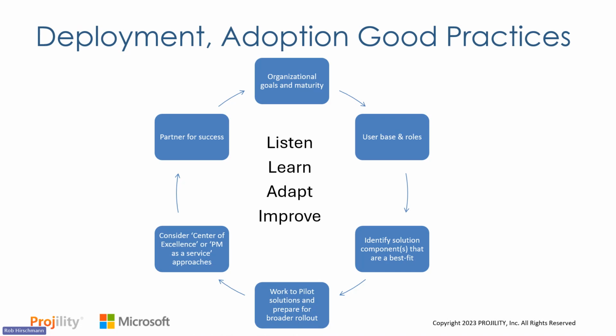And this is really why Microsoft provides you with the options, the platform to do this from a light to a medium to really a very robust solution set. Then you want to start by identifying which of the solutions in the Microsoft suite are the right fit. It may be one, it may be multiple components of these solutions. That's really the benefit of having a Microsoft platform solution. You have that flexibility. You have the space to start small and grow or start as big as you want.